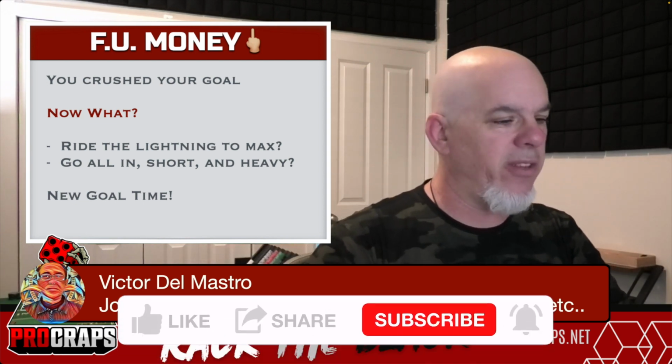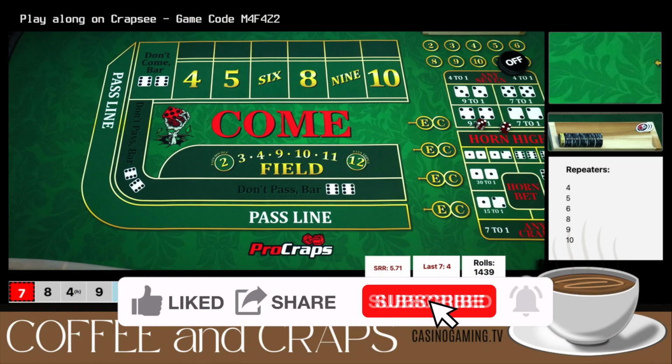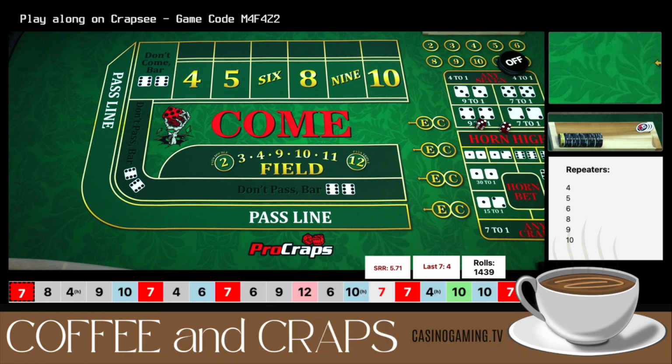Let's go back over there. Let's go to the table and monkey around a little bit. But let's look at a couple of FU strategies. And the money doesn't matter. I mean, it matters what you have in the account here. Let's do it with like $1,000 or something.